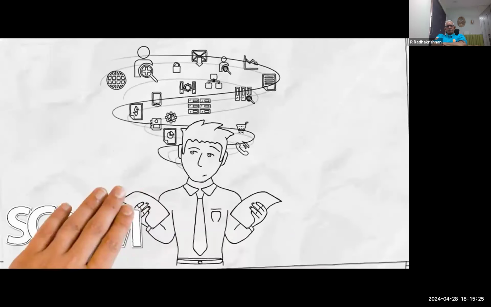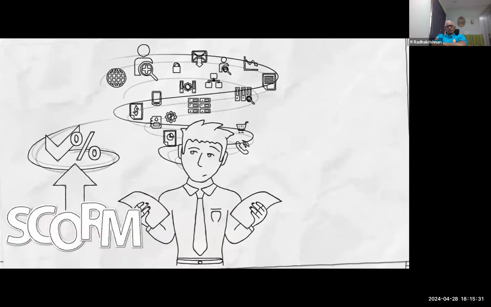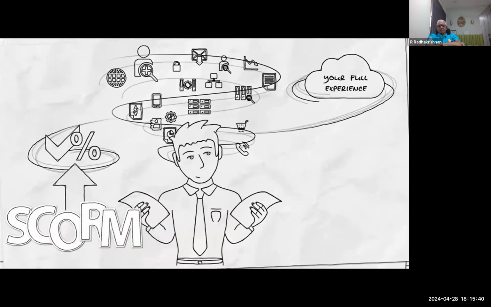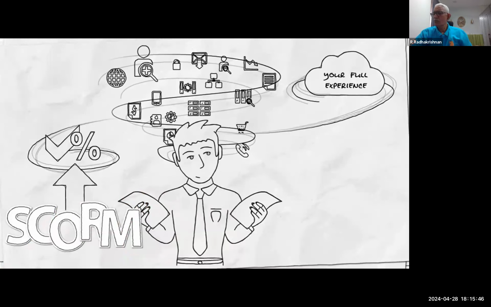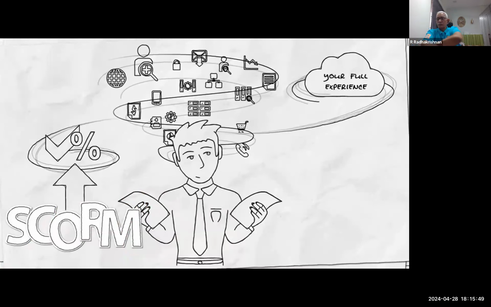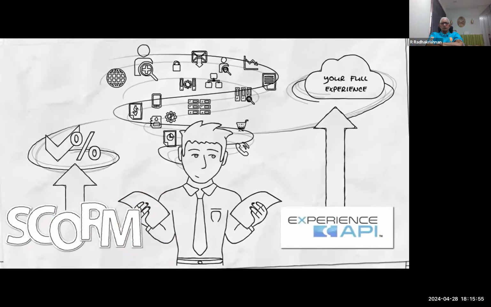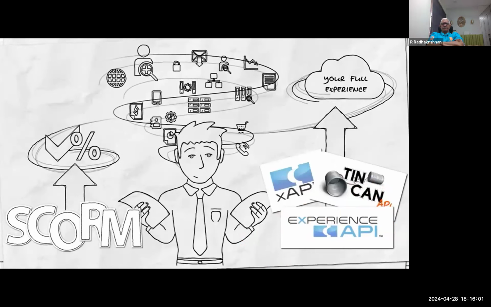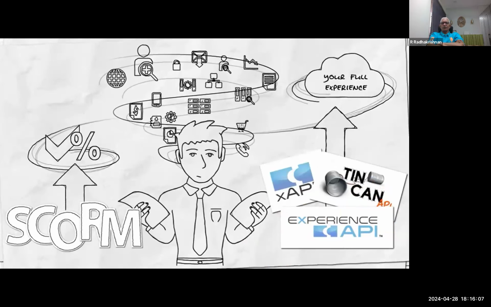But consider this. Of all the useful skills you've learned, how much can be verified by SCORM records? SCORM does its small job well, but it doesn't capture and record most of your learning. Your experience is far deeper than a collection of browser sessions. This is precisely what the authors of SCORM sought to correct. Understanding the value of a universal language like SCORM, yet trying to incorporate the many ways you learn, they developed the Experience API. It's also called the xAPI and the Tin Can API. Why three names for the exact same thing? I don't know. That part will have to remain a mystery.